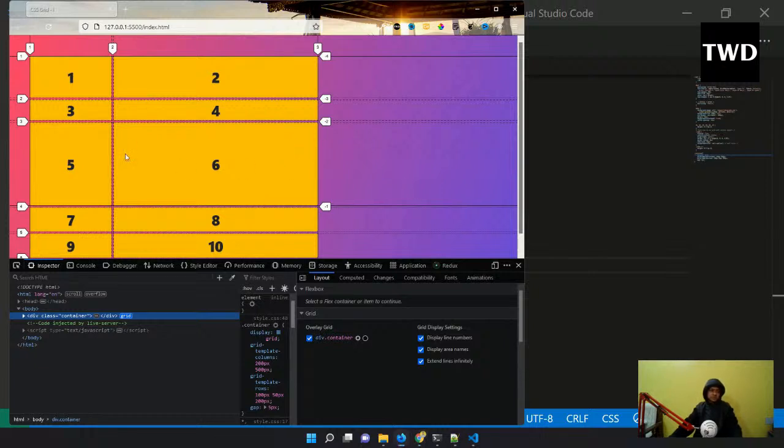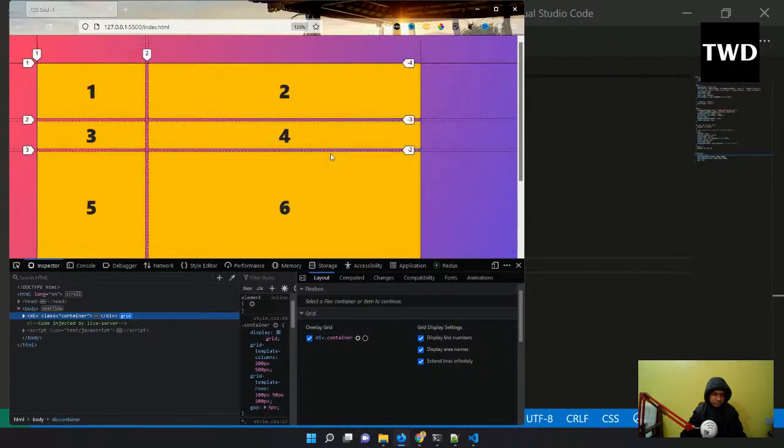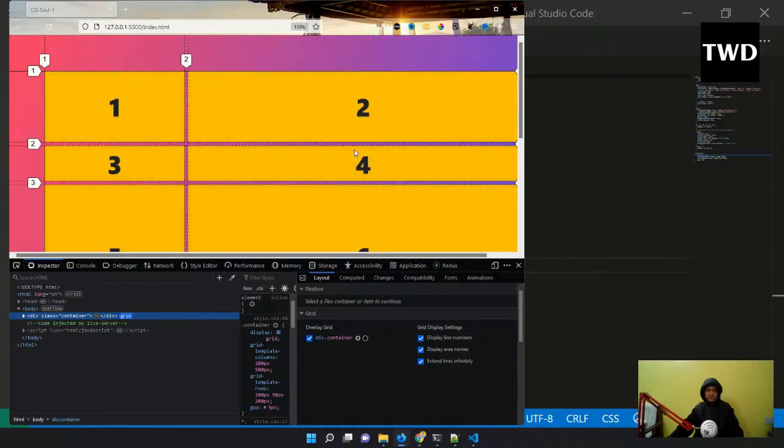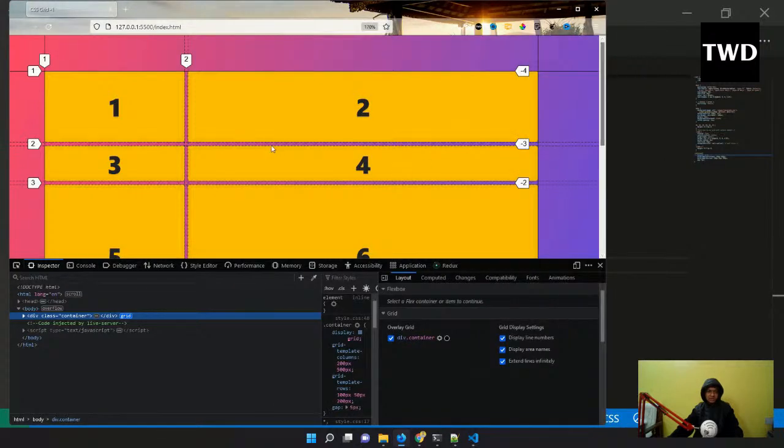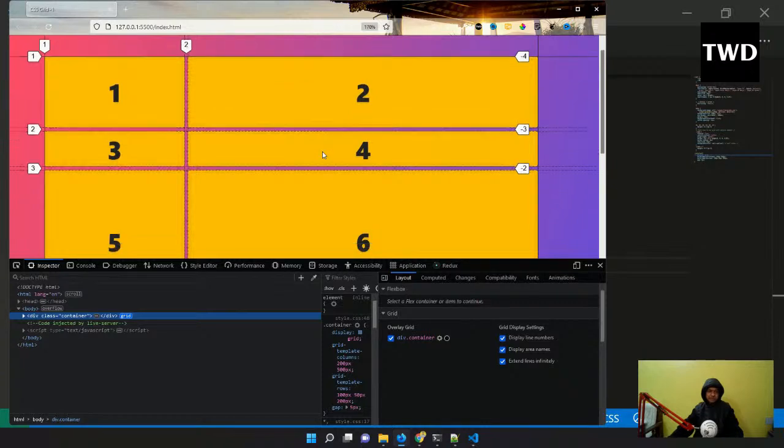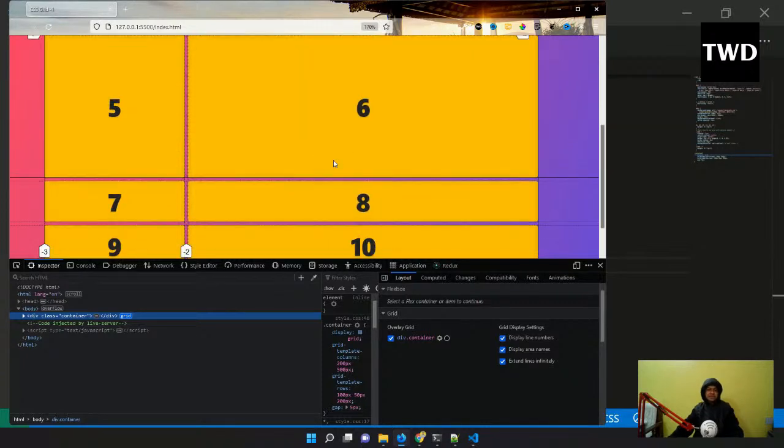Now I will tell you about the explicit tracks. These dashes are there, but you cannot see them, so I have to increase the font size. See, if I increase the size, you can now see some dashes. They are solid dashes, and they are known as explicit tracks, meaning we have explicitly given them.